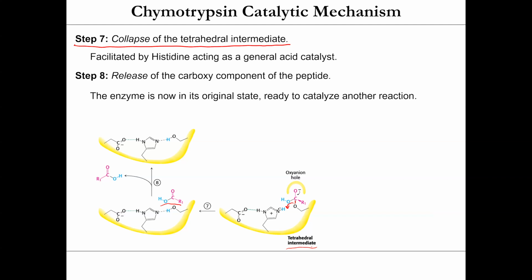And then the last step is going to be the release of the carboxy component of the peptide. So now we've broken the peptide bond and released both the amino and the carboxy component of the peptide. And that leaves the enzyme in its original state. So it's immediately ready to catalyze another reaction.